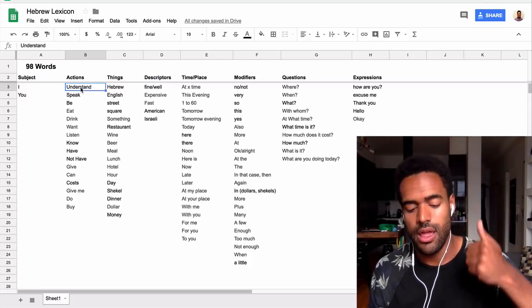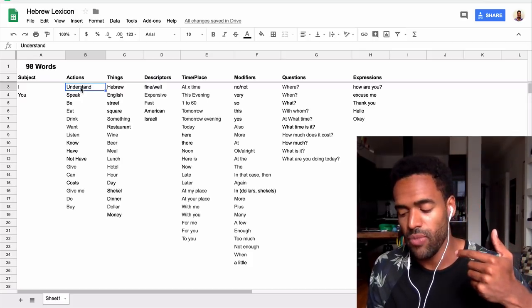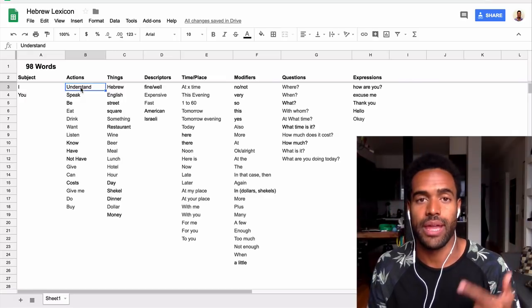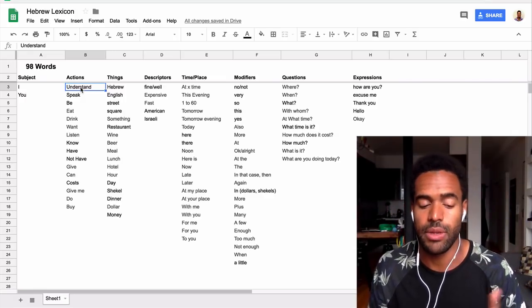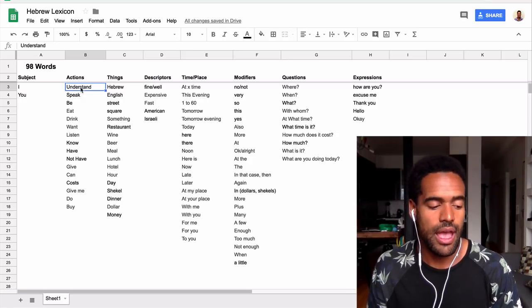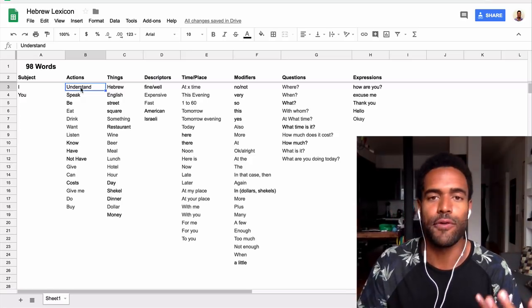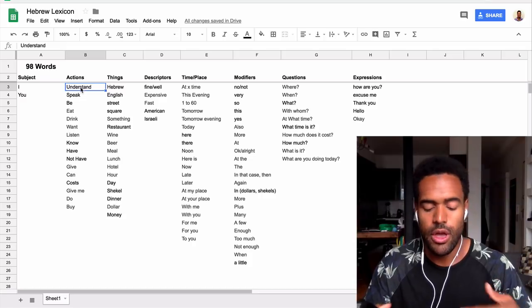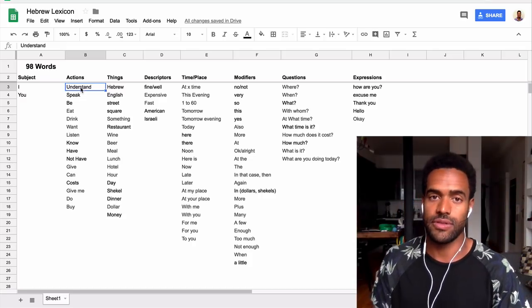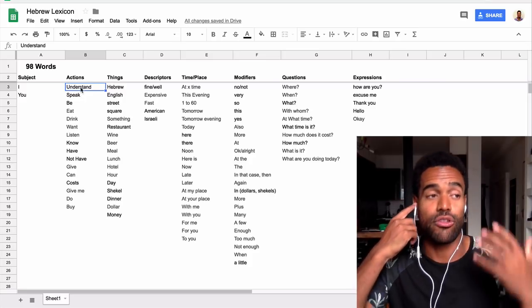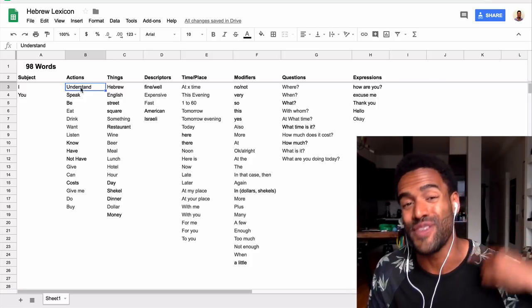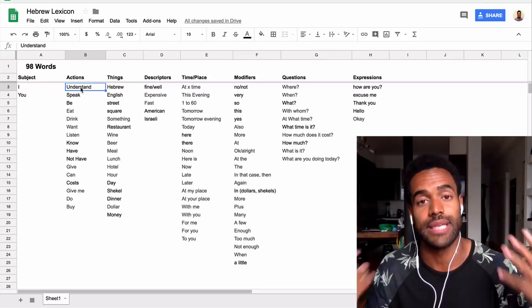So once again, you focus on the sound, and then you get an audio-based program like Pimsleur. If you have other programs you recommend that are pure audio-based, let me know in the comments. And then you do that to get your basic scaffolding, the basic structure and words, but you want to immediately enter into a conversation so you can digest those words and integrate them and use them, because you don't truly know something until you've used it enough times that it becomes second nature to you.